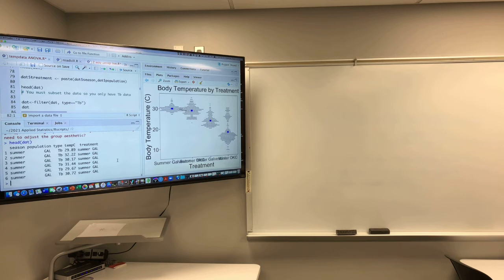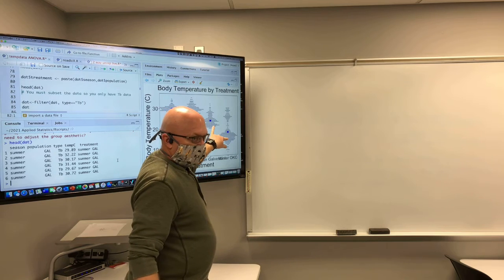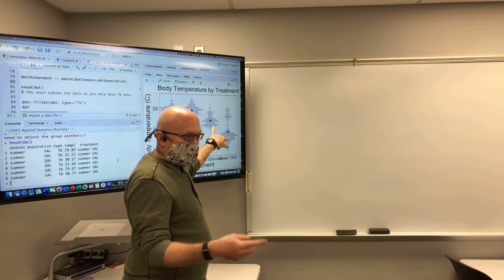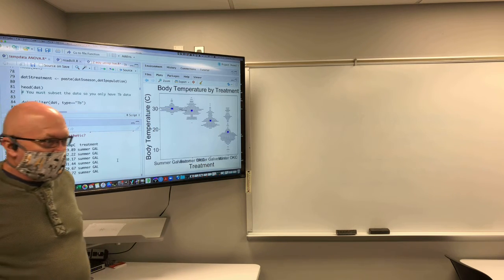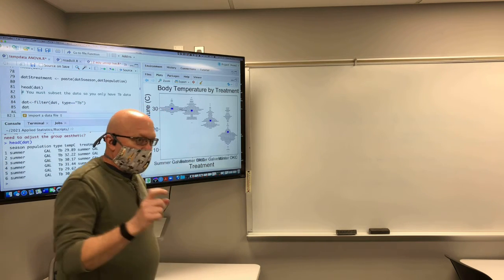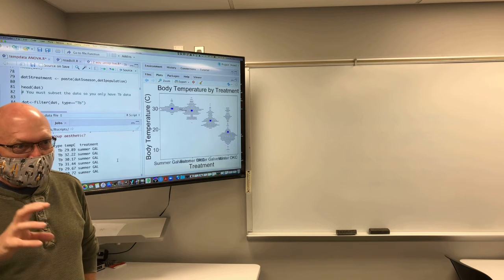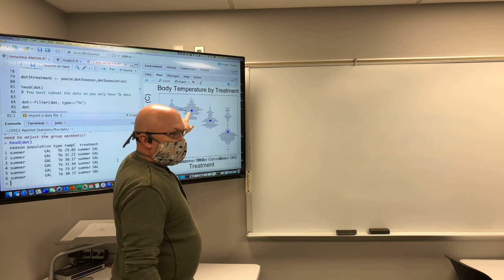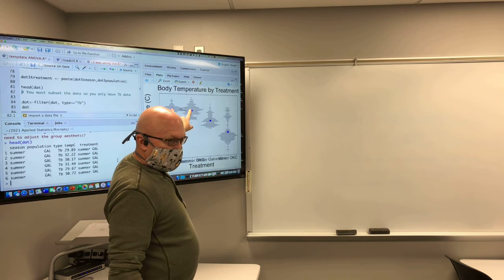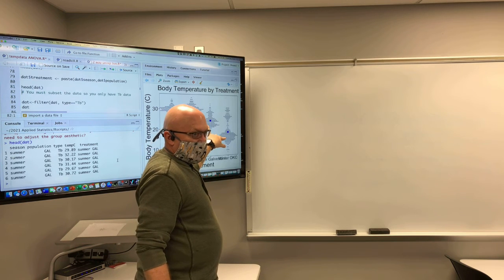What came out of the one-way ANOVA looking at treatment is significant mainly because summer and winter are different from one another. That's one thing that comes out of it. But populations are also different from one another. But what's most important is that in this data set, there's an interaction between population and season, such that both populations in summer are not different from one another, but the populations in winter are different from one another.